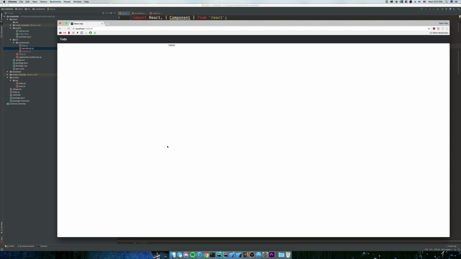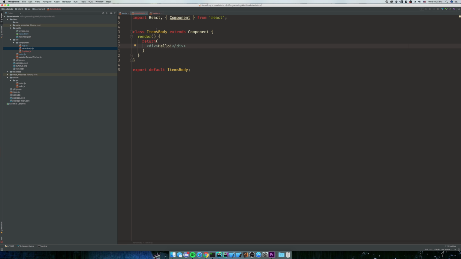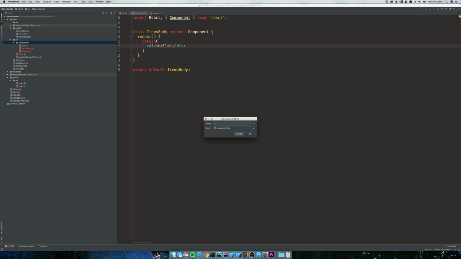And as I was saying, container keeps this in the middle of the screen. So we have our hello here. So what do we want? We want kind of just a list of little bars or something that looks semi-decent, I guess. So what we're going to do is create another component. Like I said, we want to keep them all as simple as possible. So we're going to make one called list items.